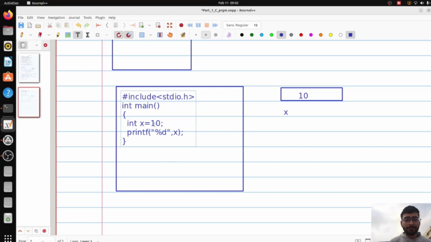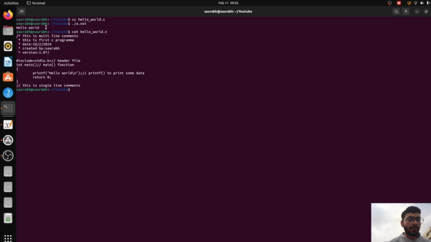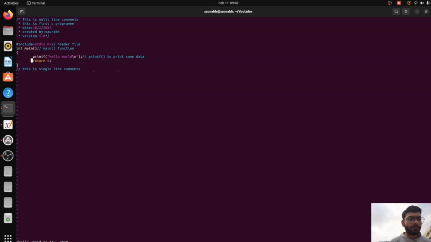Here, what happened, this slash n is nothing but new line. After printing this x value 10, we go to a new line. You can see after printing hello world I am using slash n, so my new line is here. Suppose I do not use it, I will show that also. Suppose I remove it, you can see how my output goes.